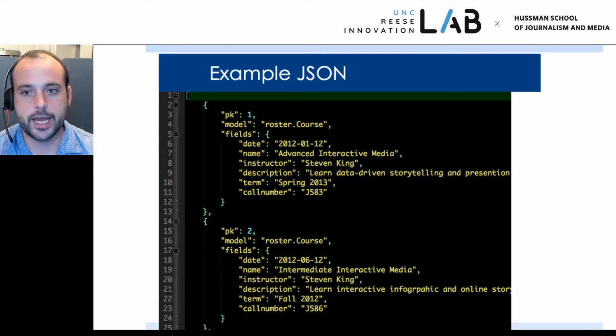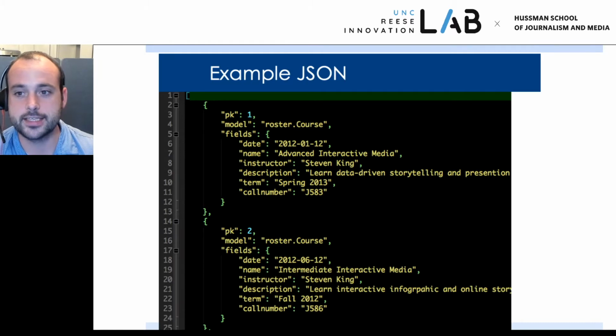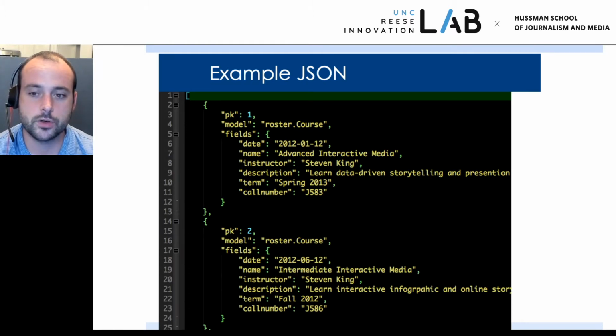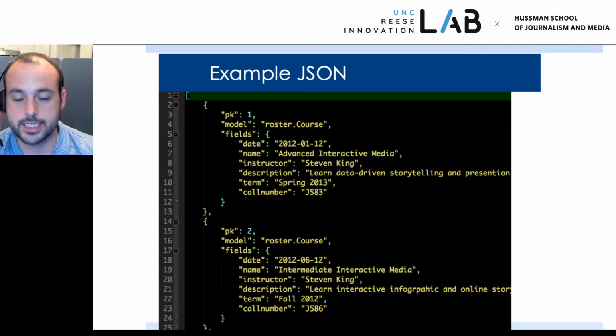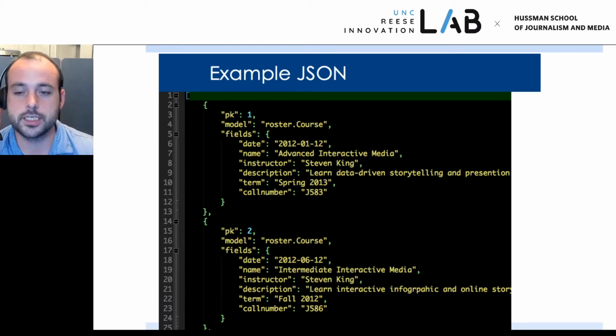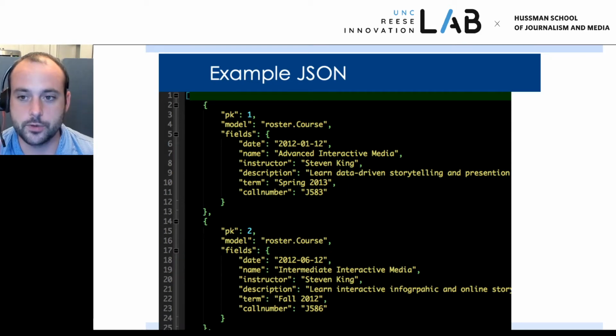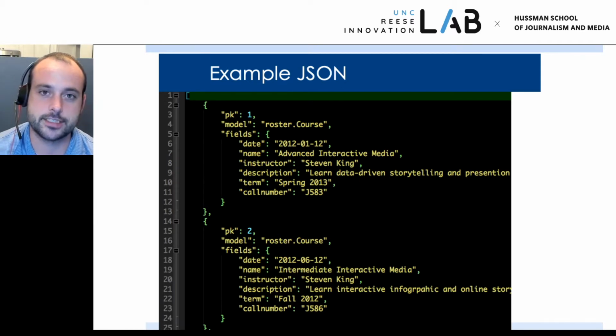So note that it opens with a bracket, and then we have the curly bracket to define the first node. And this is just like we see in regular JavaScript, where you have a node, and if you have a node to follow it, there's a comma at the end of each single node that is then repeated. So our first node doesn't really have a name, but essentially it's a class. And it has a PK, which stands for primary key, which we'll see in other languages and things. And then we have a subnode called fields. And then in this case, we have multiple fields under it. Each field is defined by quote, the name that you want it to be, colon, and then the data that comes after it. And then note the trailing comma, but not on the last node.